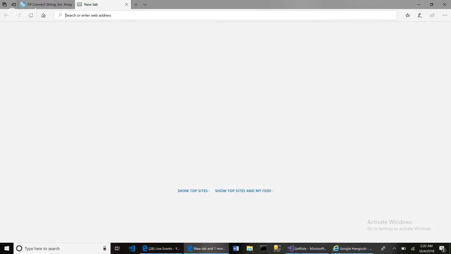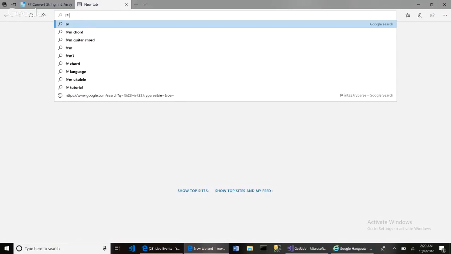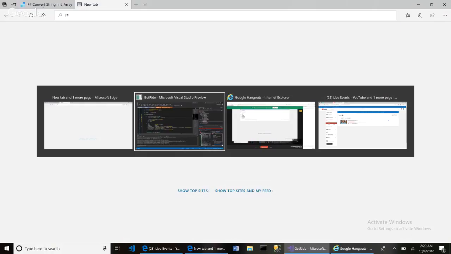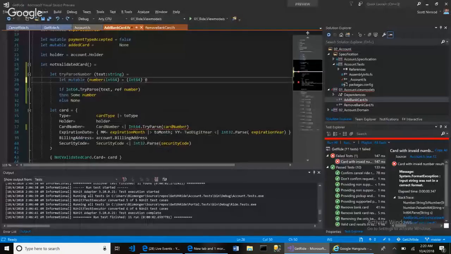assign a, in F sharp, how do I say that something is going to be of type long? So for example, do I put an L? Do I put an I? This isn't clear to me.